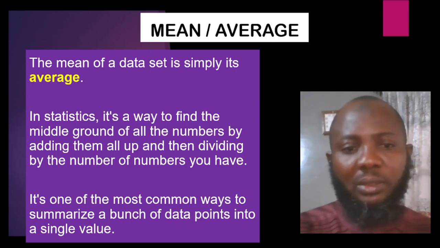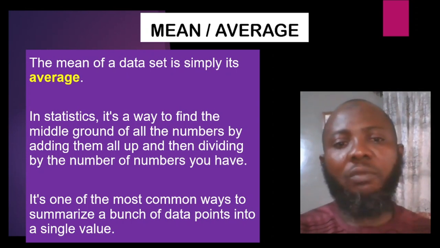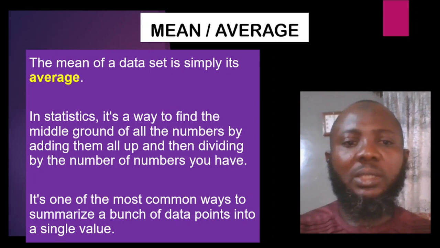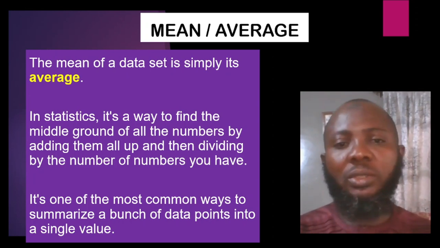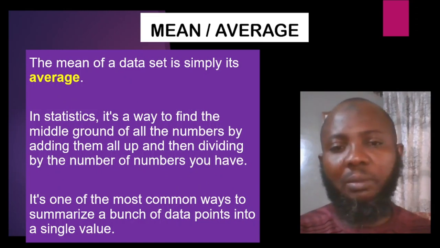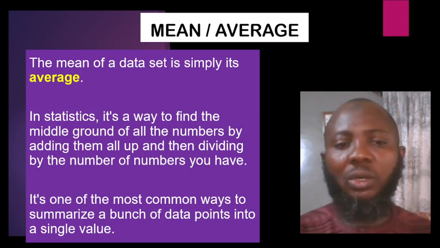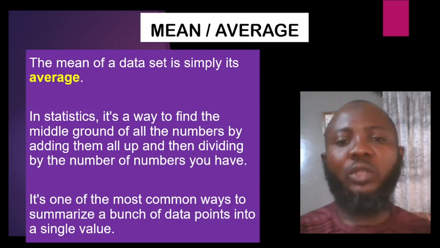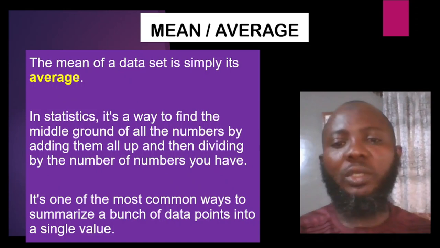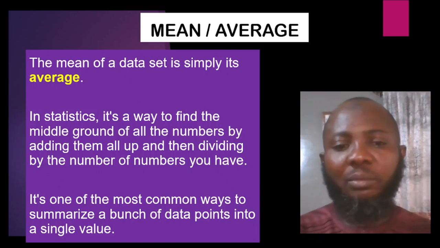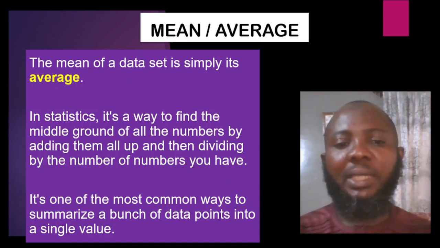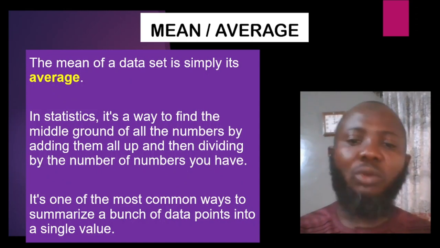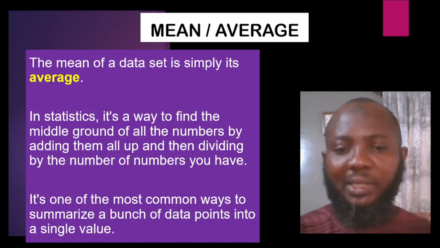So what is mean? When we talk about the mean of a data set, it simply means average. So you can use the words interchangeably. You call it average, or you call it mean. In statistics, it's a way to find the middle ground of all the numbers by adding them all up and then dividing them by the number of numbers you have. So we'll look at examples.